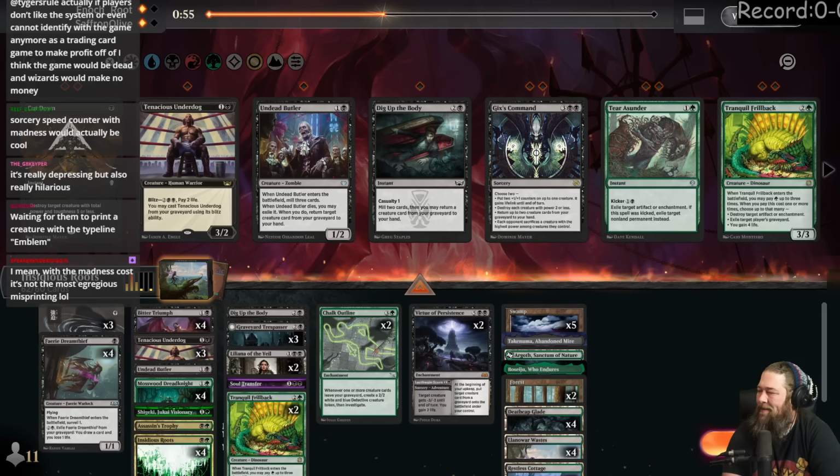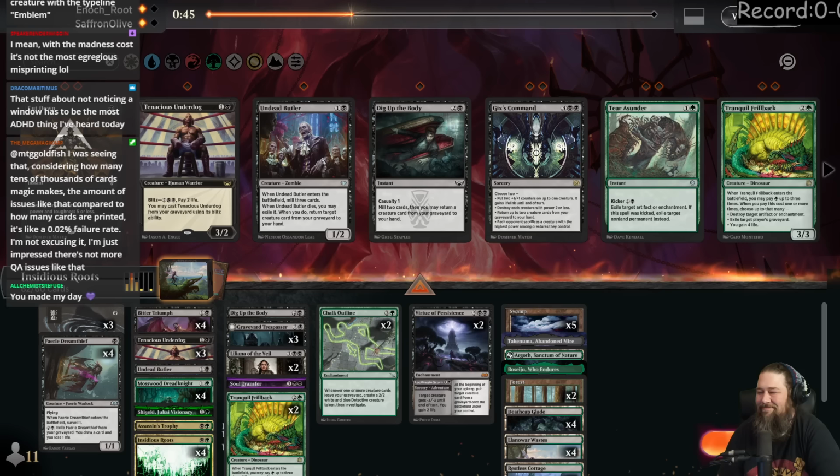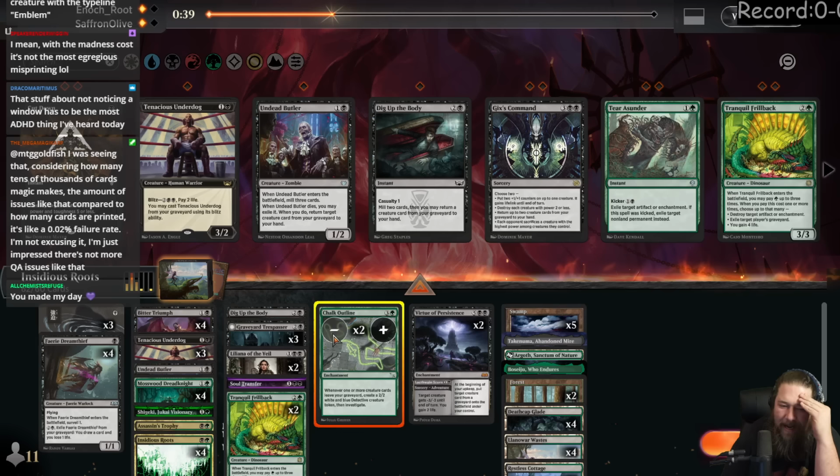Oh, the sorcery speed. Did you see the sorcery speed counterspell? Not just the counterspell, but WotC's response to it was basically, hey, we're not fixing it. Chat, I need your help because this has been blowing my mind, how it's possible that this mistake could actually exist.